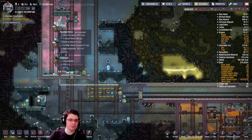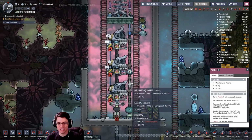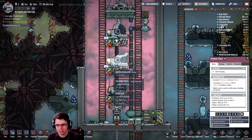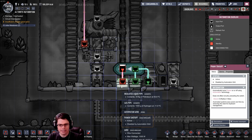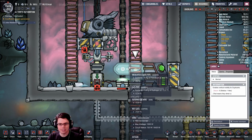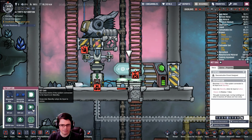Hey, you see what's going on over here? Plastic! Check it out. Wait, why is only one running? Not pumping. Why are you not pumping? Overload damage. Wait a minute, what's going on here? Wait, how? What kind of automation is this if it doesn't work? Oh, because it's a NOT gate. Wait, that should work. What?